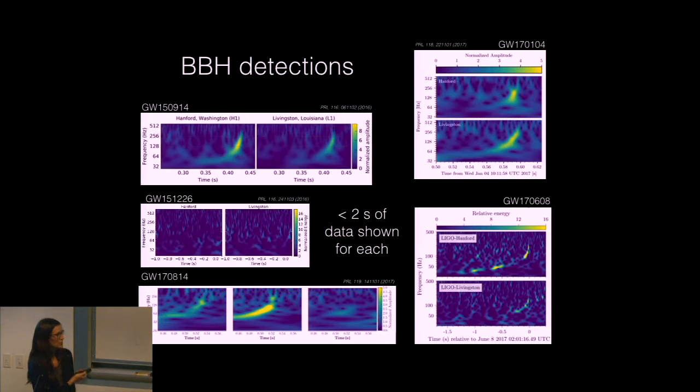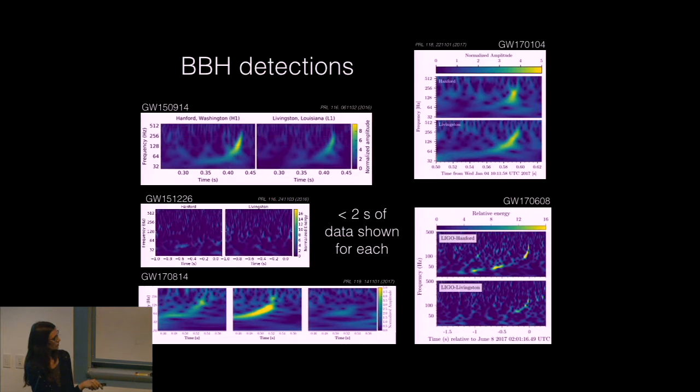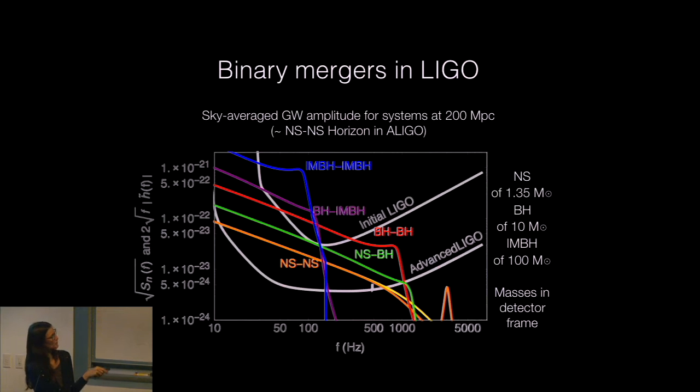We're now in the habit of plotting out for these 5 binary black hole detections the frequency versus time of the filtered data itself, showing these bright amplitudes of their chirps here. And for each of these black hole mergers, the time shown in these plots is less than 2 seconds. So each of these characteristic mergers here, all with masses greater than this red binary black hole shown, well, actually, I guess 170608 is approximately the same mass scale as this. These are all coming through the LIGO band and merging in less than a couple seconds.